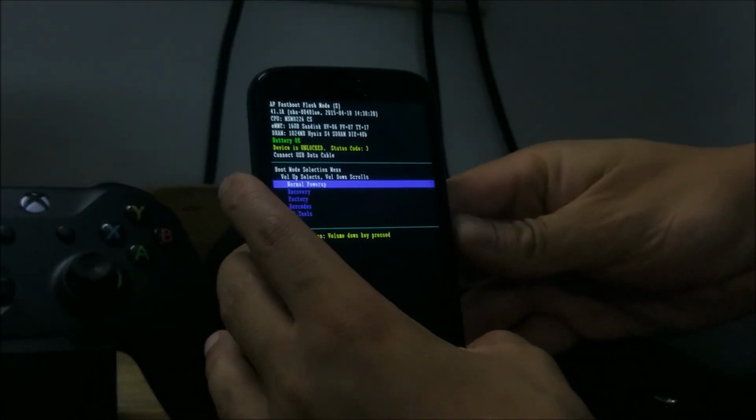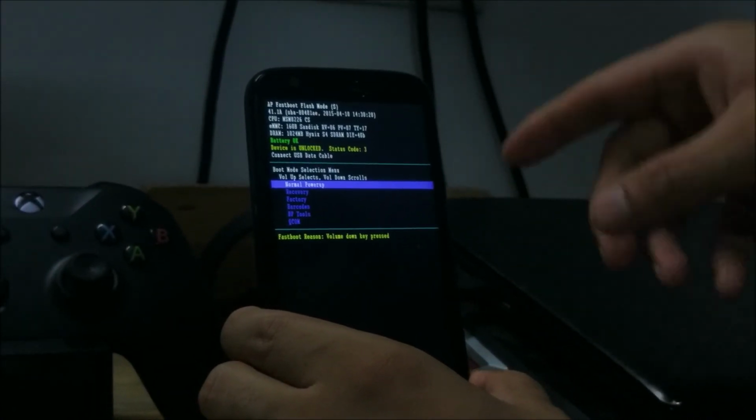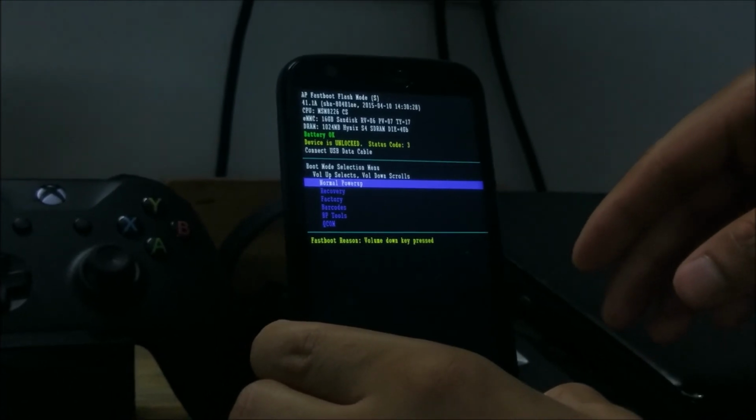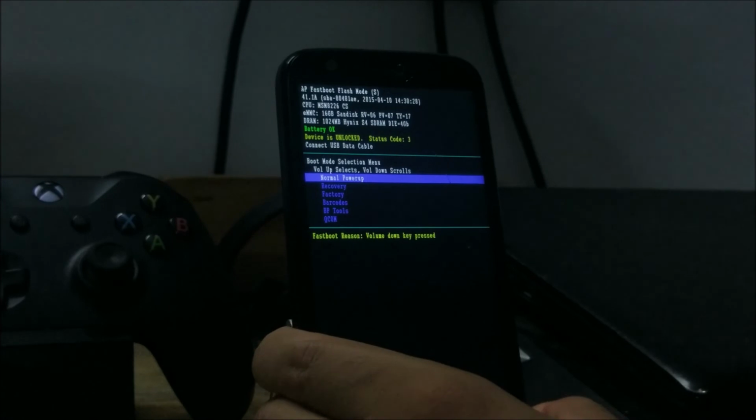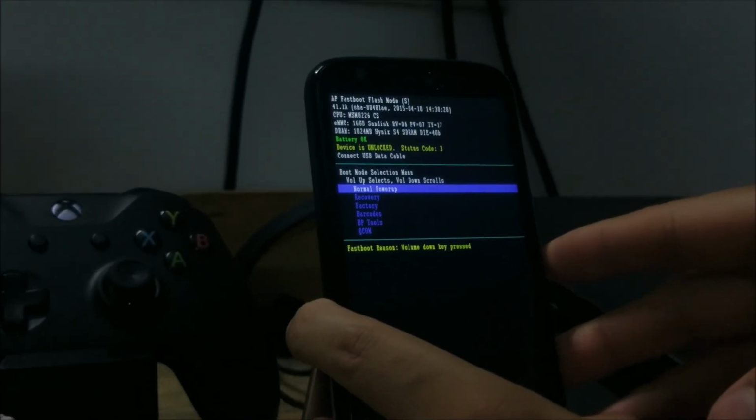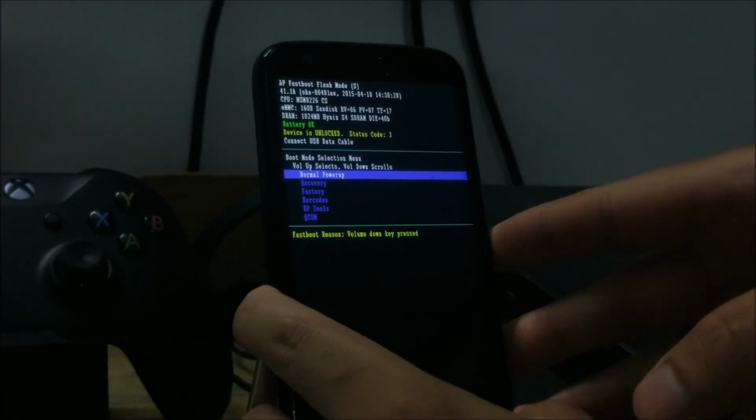Now, just before we end, I also want to show you that on some other Motorola phones, it's possible that once you've unlocked the bootloader, rebooting into flash recovery mode is a little different. So to do that, we have the Moto G. Like I said, instead of pressing the power button, you have to press the up button. And just to show you again, the bootloader menu looks completely different in this, but the concept is the same. You don't want to do normal power up. You want to go down to recovery.